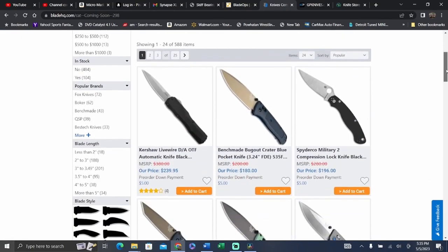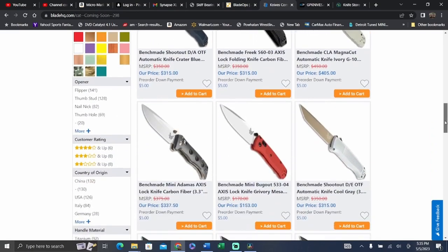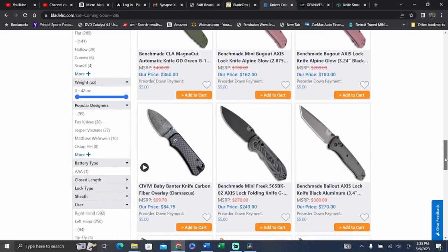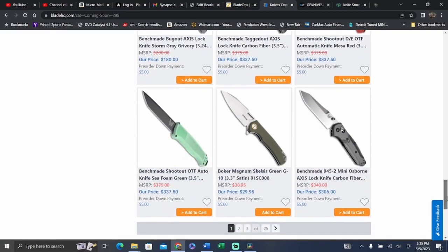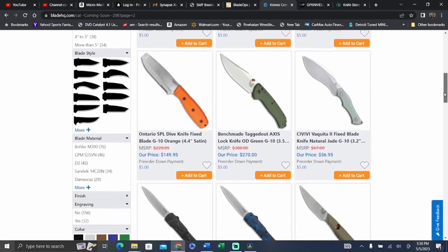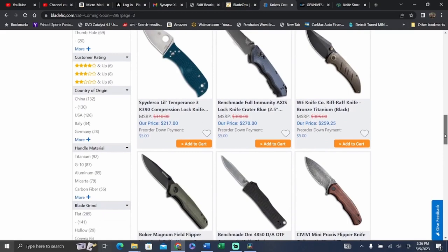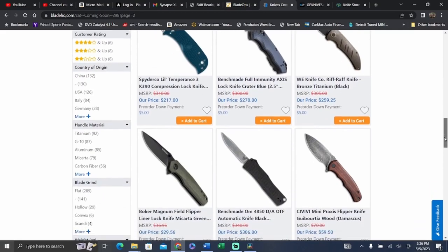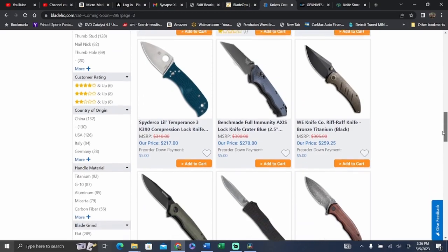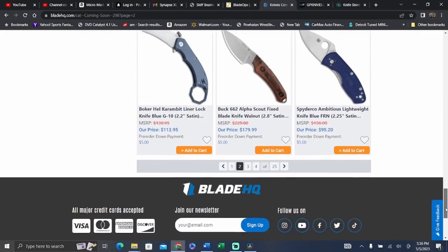It's really weird — that Livewire and these Benchmates have been in the coming soon forever, it feels like. I'm not sure why this is not updated. Maybe they stopped doing it after this. If you've shopped these recently, you've seen all these as well. I really used to love that they kept the coming soon updated, but this is all stuff that's in stock. Maybe the Counter-Strikes aren't there yet. You got Temperance 3, K390 — that's a lot of money. Nothing really exciting here, so let's go ahead and move on.